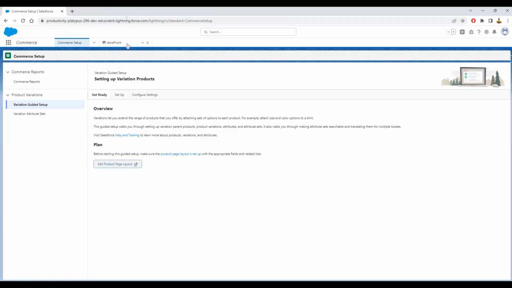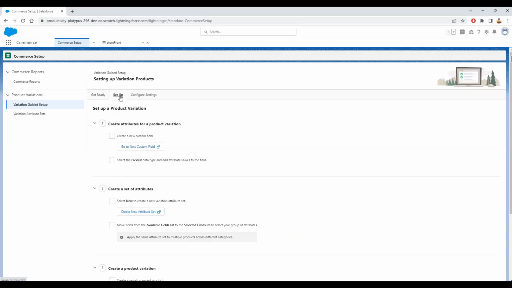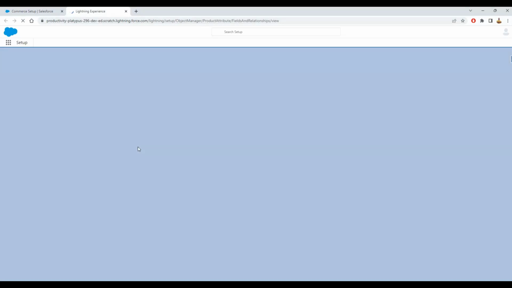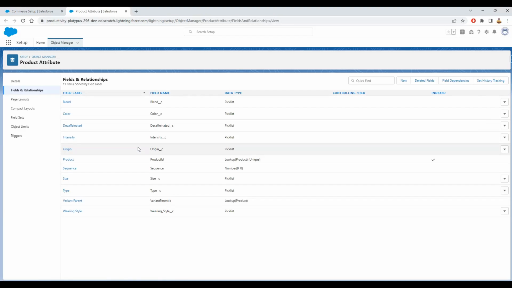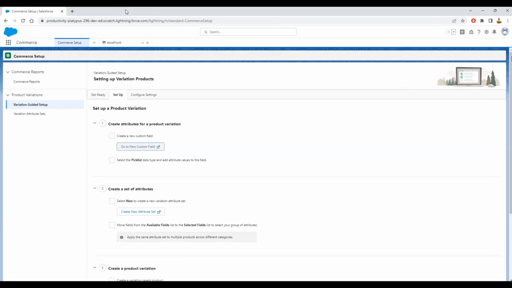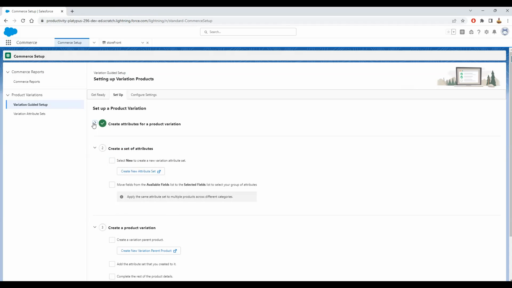And we will start to configure, creating the attributes that are really fields on this other object. You have these product attributes where you create the necessary variations, and actually that is already done here by the repository, so you can check that.